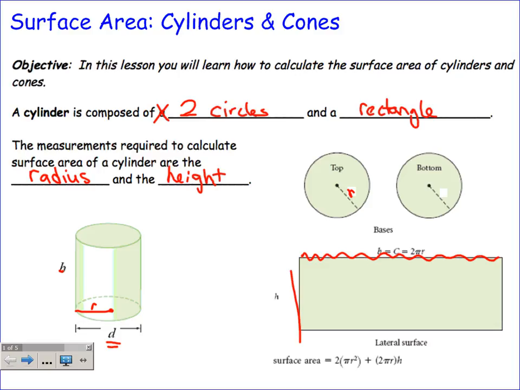Is that okay? Yep. So if you were to write the equation for this, it's the two circles and a rectangle. What would the surface area formula be? Let's see if we can come up with this. How do you find the area of two circles? Since there are 2 of them, and the area of one circle is pi r squared, that would be 2 pi r squared.